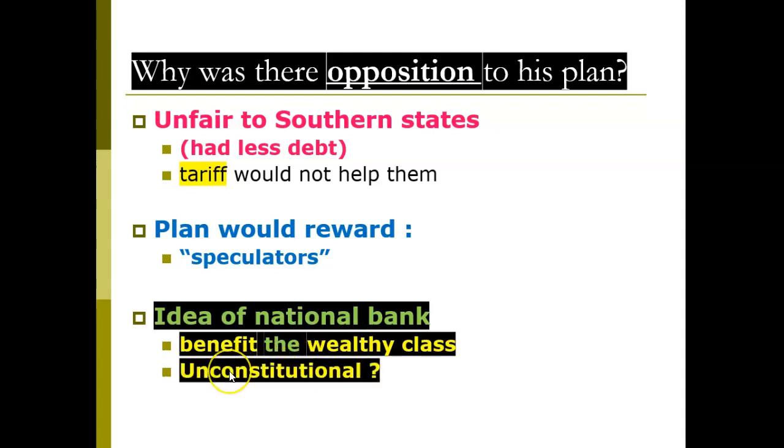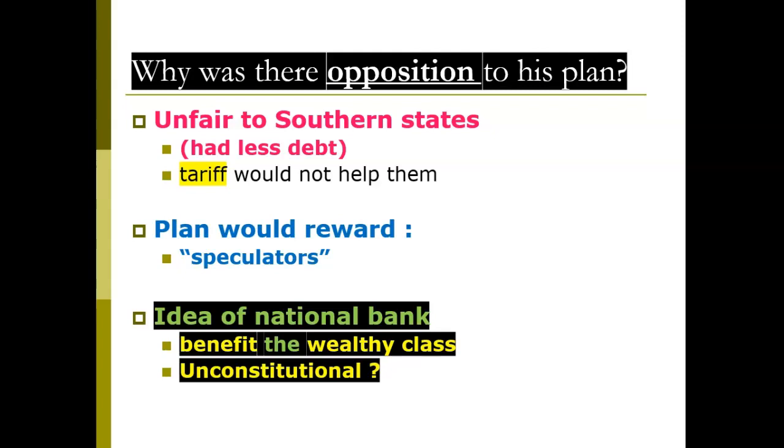The other reason is that it was unconstitutional, they felt. The reason for this is that if the government could create a national bank, that should say it in the Constitution. It is not in the Constitution. But this is where Hamilton was very wise, and he was wise in that he said, you are correct.